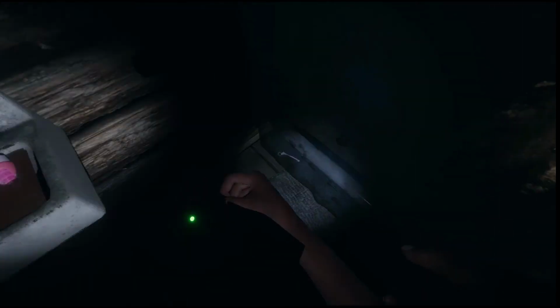Oh, we got a bone. Sweet. Okay, actually, you know what? Did you see that? Oh, the bone's right here. It's like, it's... Oh, three on here. Okay, okay, so he has to be in here.